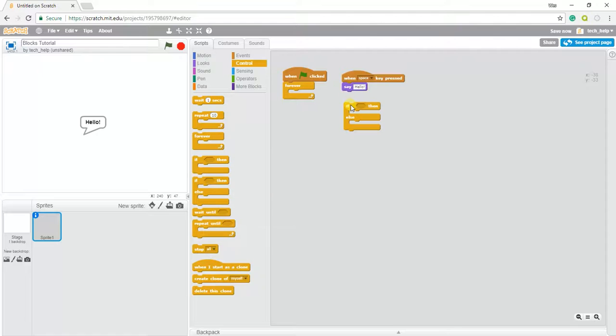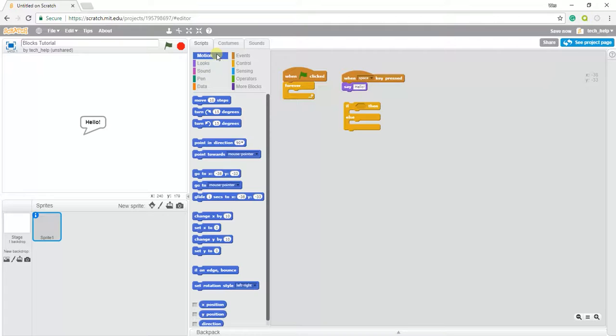And in the if loop, basically an if-then loop is: if the parameter, say the color is green, then it'll execute an event in here. Otherwise, it'll go in here. More on that later in the next game. So let's move on to some motion blocks. Once again, I'm not covering every block. I'll show you more at the end of the course, ones we're not going to end up using.